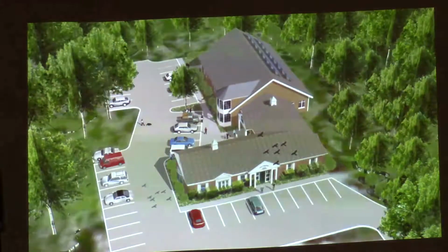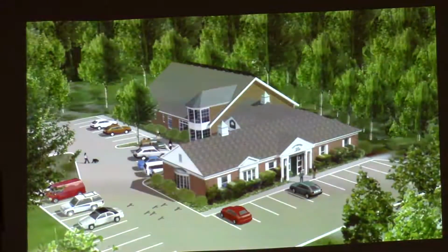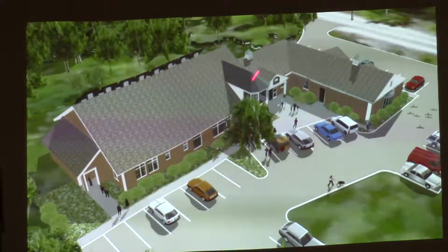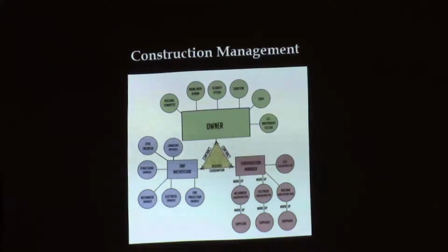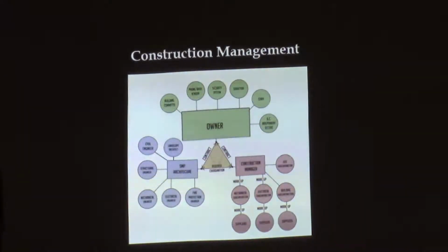So, a few images out of the model that was rendered. A couple are here. I just took some snaps around the building. As I said earlier, the colors haven't been determined. If changes need to be made, we still have plenty of time. This entry tower area can be modified slightly. There's a nice area for the solar array with the appropriate solar orientation. So this is when I'm going to shift the conversation over to the construction costs and let Andre talk about what the delivery method is planned to be with this project.